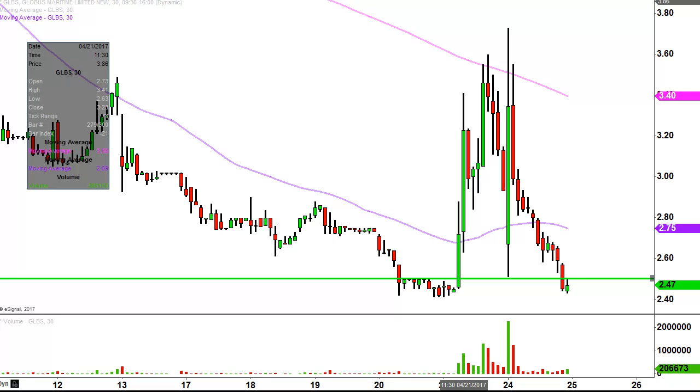If they do want to get something new started, they're literally starting from scratch because, again, the price is now right back to where it started before that previous breakout. So the week is young, obviously, still 4 days left, so we'll see if the bulls have anything in store or not.